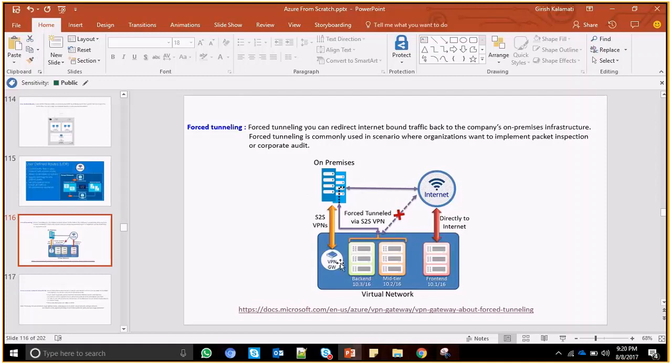That's what force tunneling is. You can read more about force tunneling and integration with the VPN gateway in this particular article. If you are interested, go ahead and try to make a VPN gateway. We'll work on the VPN gateway in later sessions, and you can work on the VPN gateway beforehand and have force tunneling on it.